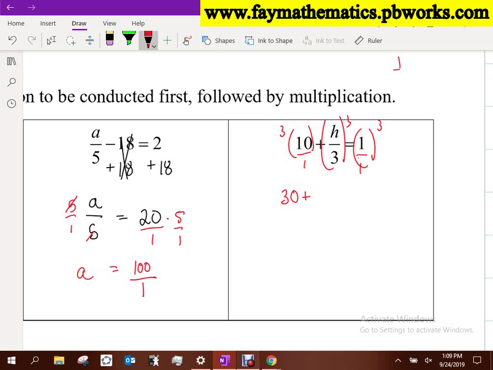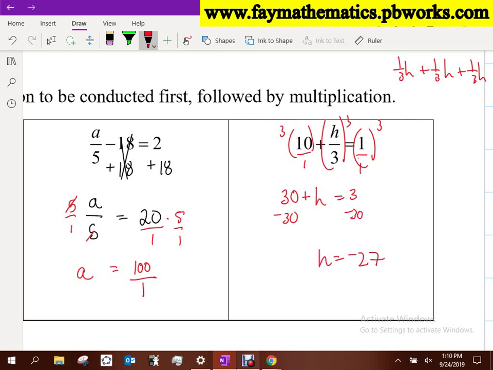If I had 1/3 of a piece of pie, plus 1/3 of a pie, plus 1/3 of a pie, if I had 3/3 of a pie, that's what this is saying, right? I'd have a whole pie, correct? So when I multiply h over 3 times 3, this gives me h. And now 1 times 3 gives me 3, right? How can I isolate this h right here? Subtract 30. Does that still give me negative 27?